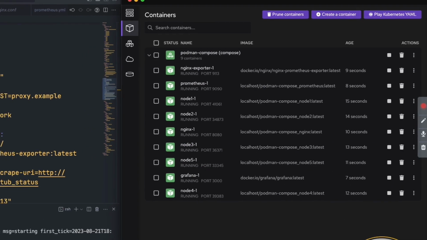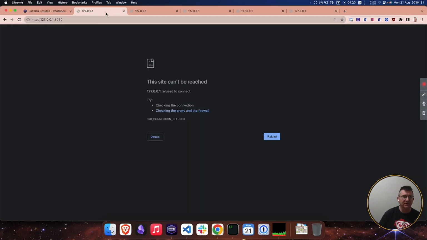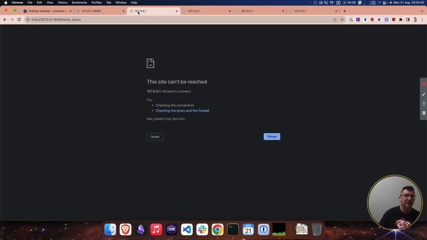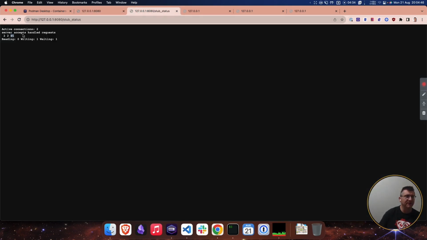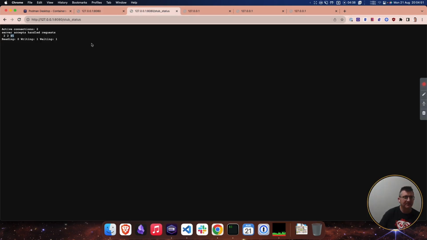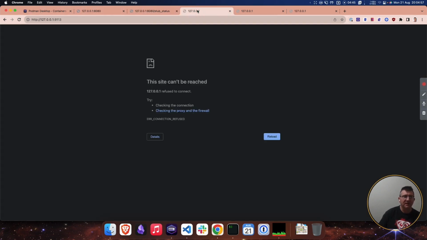Okay, so let's go to Chrome and see exactly what we can do here. Our application is running, specifically serving from different nodes, because obviously the Nginx is load balancing that. Here's our stub status page. I'm just refreshing that. You can see we've done like 45 clicks here. So let's just click, then reload, quite a few requests going in and out.